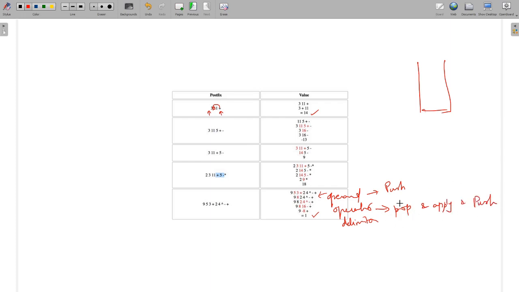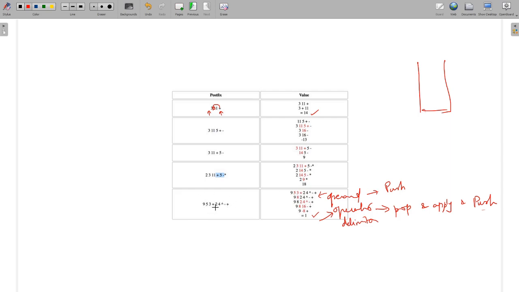These are 3 steps you have to remember. On reading an operator, pop the respective number of operands, apply the operator and push the result back. And if it is a delimiter, then you stop, and the bottom of the stack is going to have the result in it. I'll do this for this example.